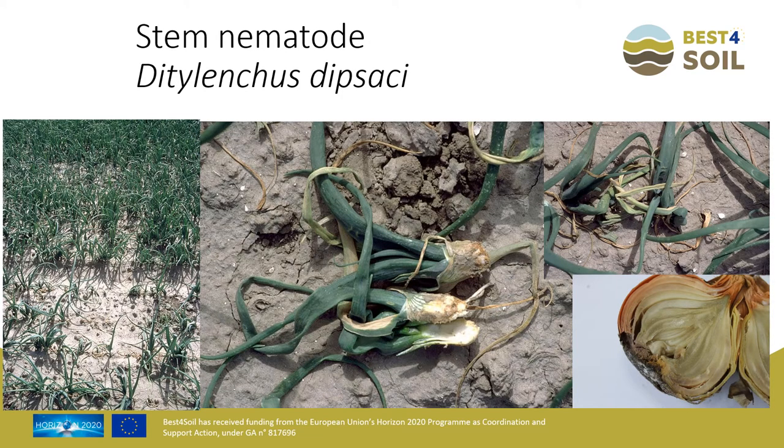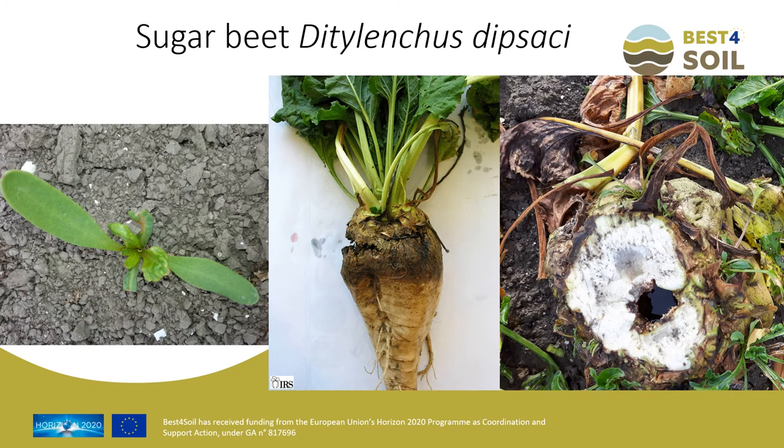A completely different type is the stem nematode. This species is not affecting roots but lives most of the time above ground. Stem nematodes cause misformation of the bulbs and tubers in onions and shallots — the leaves remain small, stocky, brittle, and have a bluish color. The bulbs themselves are often loose and cracked, and in case of heavy infestations plants fall away. This species is also transmitted with seeds of leguminosae and in potato tubers. In the roots of sugar beets, stem nematodes cause twisted petioles and swollen deformed leaves reminiscent of growth hormone damage, and the beetroot head is affected much more, often later in the season.